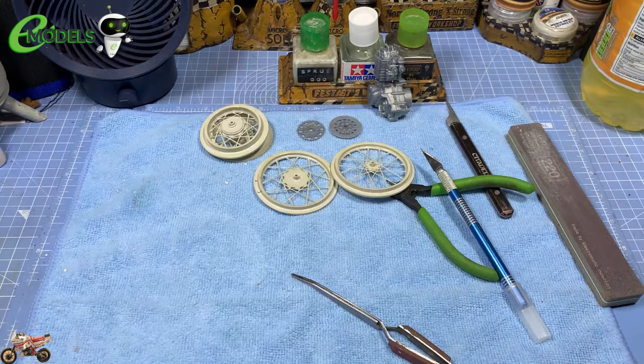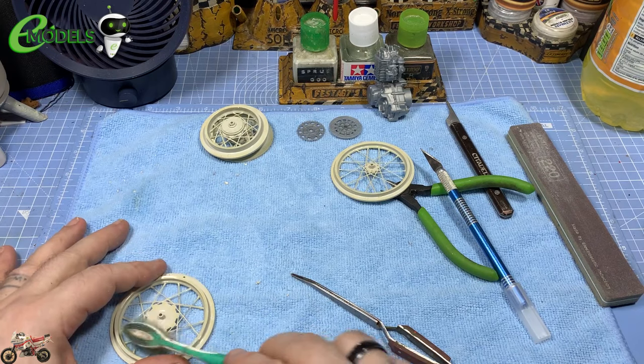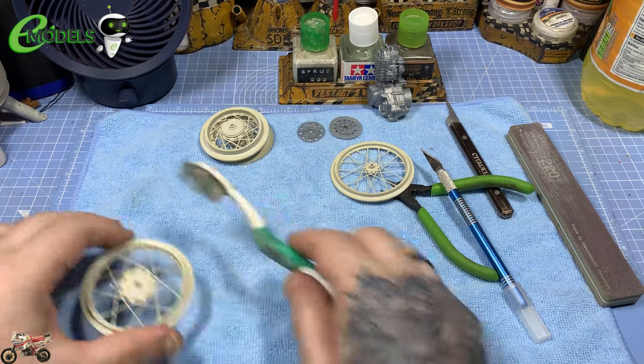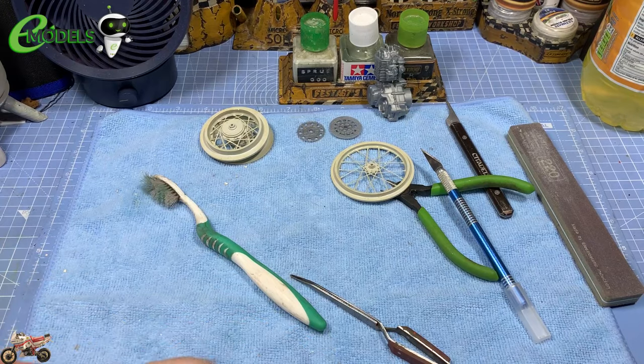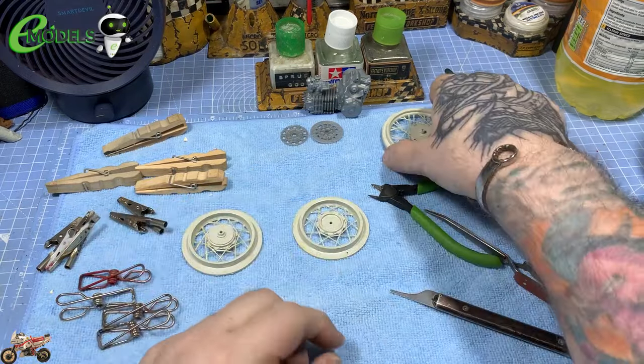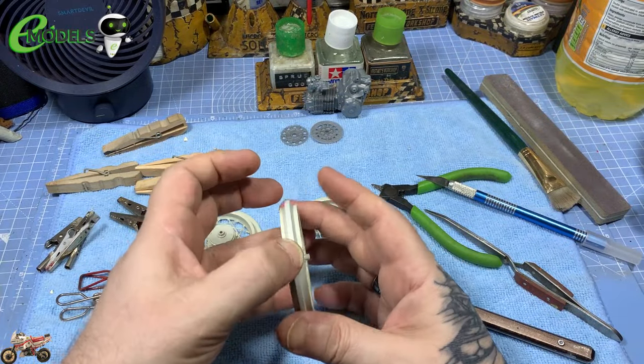Make sure they're fully dry, and then I go over them with a bit of IPA once they've air dried. I then, like I say, get the IPA and the toothbrush and I'll go over them again before I prime. Just like that. Just to try to get as much of that out of the way as possible. You can glue them together. And that'll give you a nice wheel.